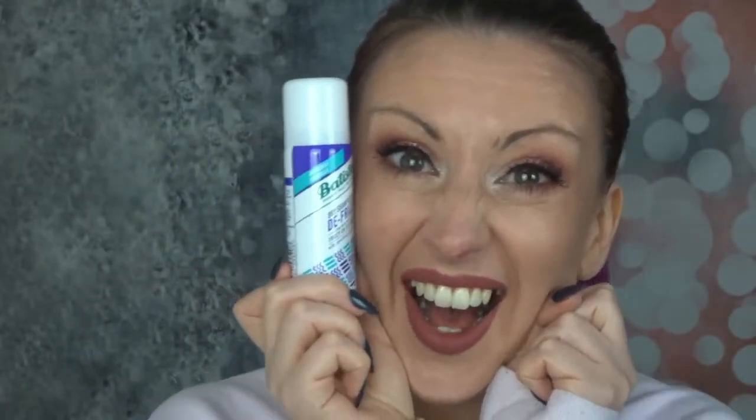Batiste — what are you? Oh, dry shampoo and defrizz for hair that's frizzy or fly-away. I tend to find, as a lazy girl tactic, that when I dry shampoo my hair for a couple of days it starts to get a bit fly-away and frizzy — so does this give you an extra dry shampoo day? I love it! How long — I want to know in the comments — what is the longest you've gone dry shampooing? How many consecutive dry shampoo days is your longest? I think mine's probably about four or five.